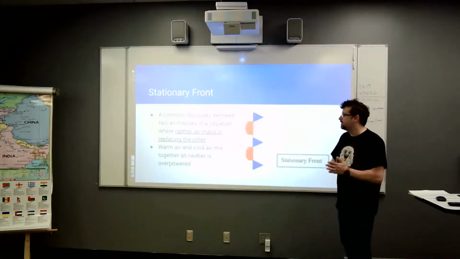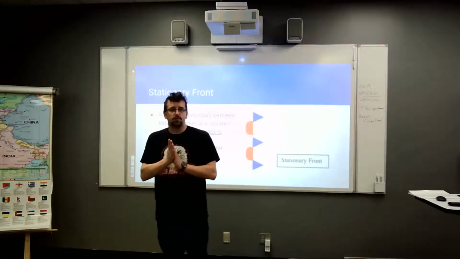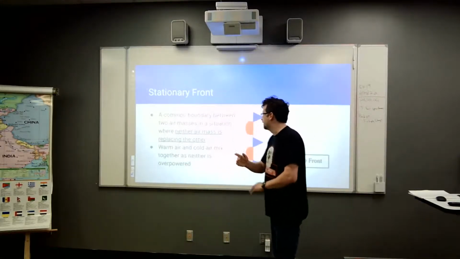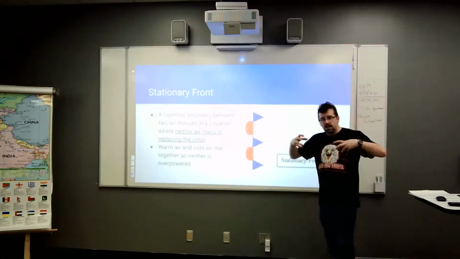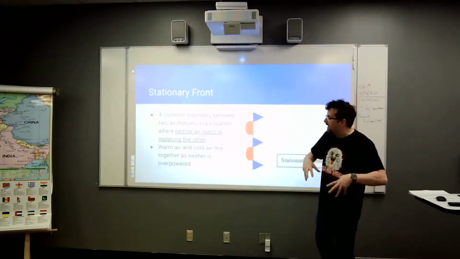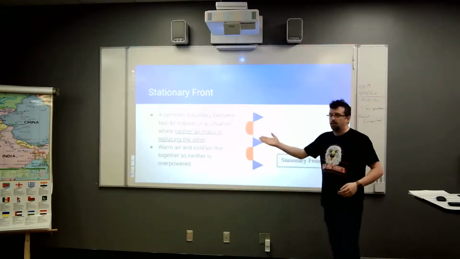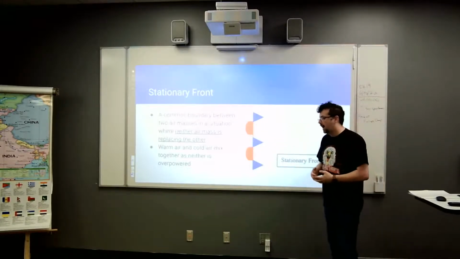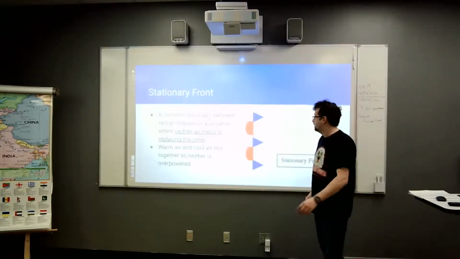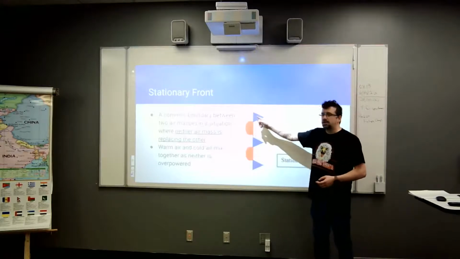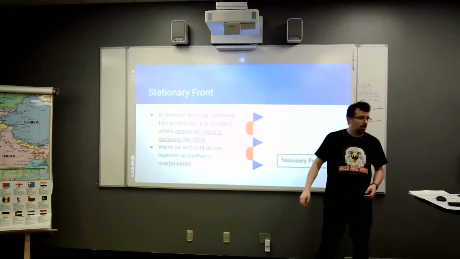So, what happens when the unbreakable sword meets the unbreakable shield? Well, they just kind of hang out there. When you get a stationary front, two masses of similar strength come together and create a buffer zone that results in a mixture, as neither one of them is overpowered. Typically, one of them will eventually exhaust its energy and the other will take over. But in this case, you will see a mix with teeth and little Pokemon Diglett things.